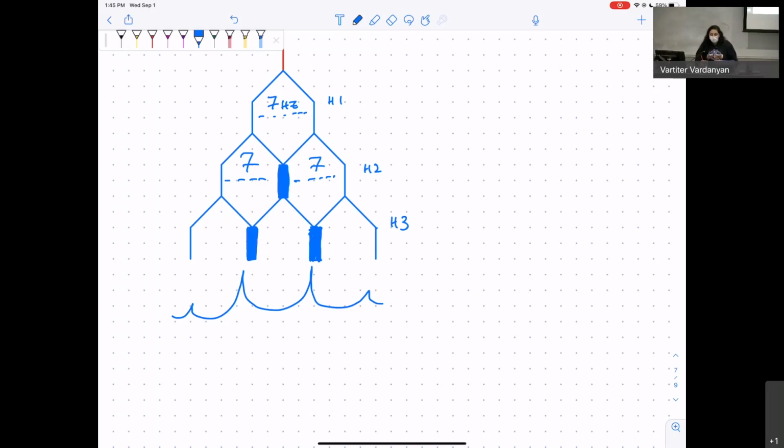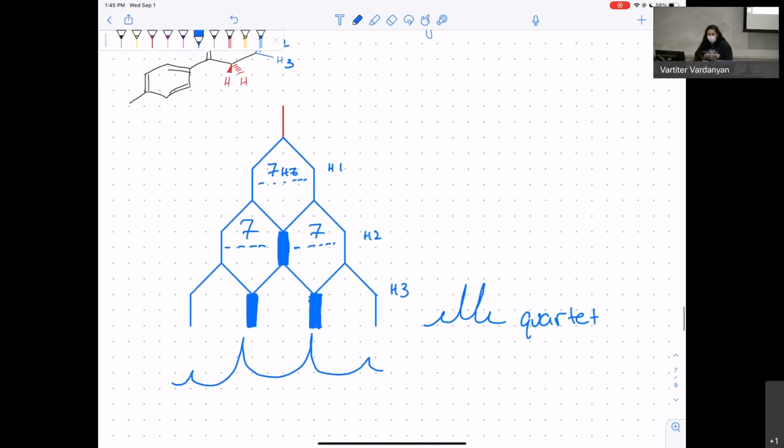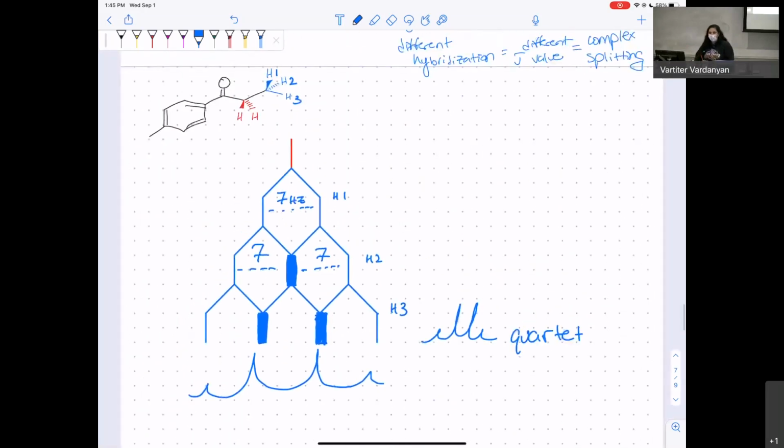Okay, so I'm drawing what it would look like on the spectrum. And yes, you get this from all the splitting, once you're done with all of it. Exactly, and I drew it correlating to these lines. This is what it would look like. 1, 2, 3, 4. And what do we call that? Quartet. Ta-da, you just did splitting from scratch.